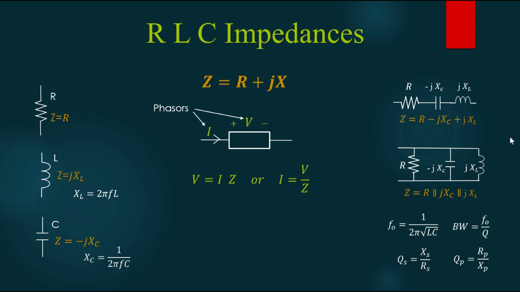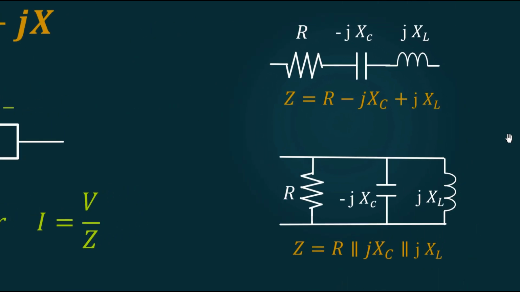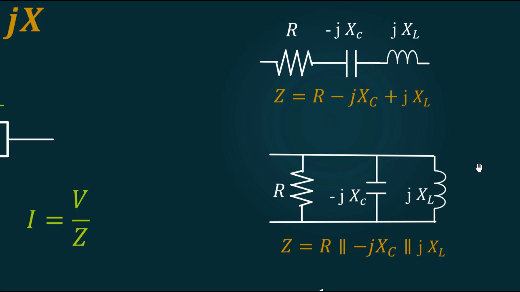On the right-hand side of this slide, we have some slightly more involved circuits. These are RLC circuits. They're resonant circuits that we use routinely in radio frequency design. And they come in two forms, either a series form or a parallel form. And their impedances can be expressed as shown. For a parallel circuit, the math can actually get a little messy, as we shall see going forward. But to simplify it and make it not as messy, we can write an expression this way.